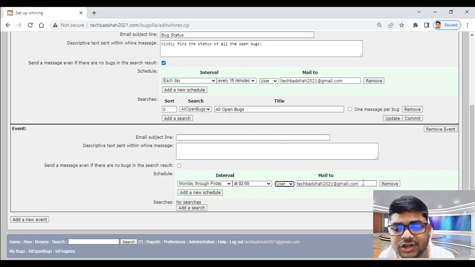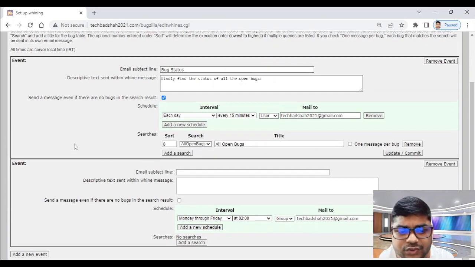If you select user, you have to specify which user is going to get that particular alert, and if you say group, which group. So group, if you remember, we had a tutorial where I explained user and user group. You can go back and look at that tutorial. I will mention the links in the description.